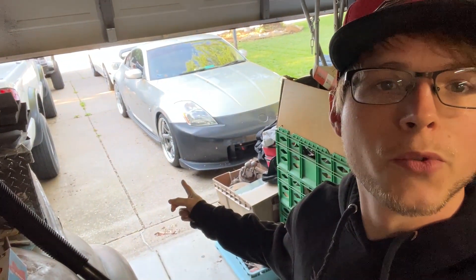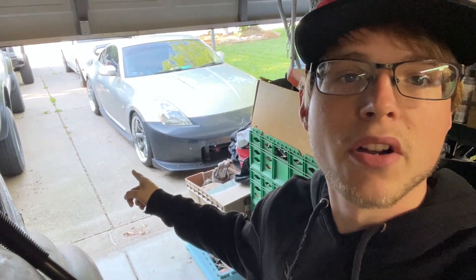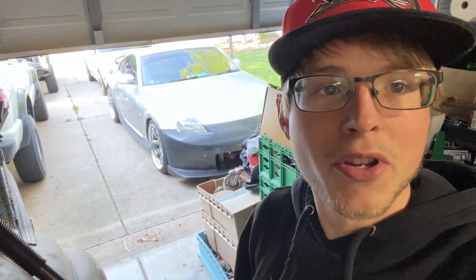Additionally I'm going to be swapping the wheels on this. You can see it's got the works on there right now but I'm going to take them off, get them ceramic coated, and then put the stock wheels back on until they get back from the guy who's ceramic coating them for me. That's how I plan to start my day - go get the old wheels loaded up in the back of the truck, take those down to discount tire, bring the car later, swap everything out and he'll take them home to get them ceramic coated.